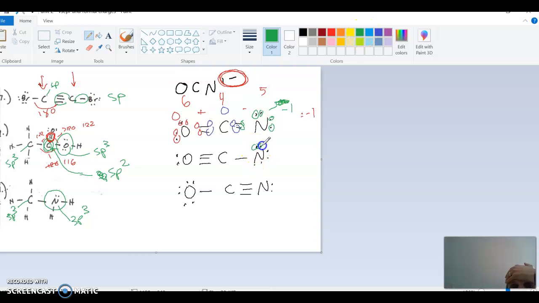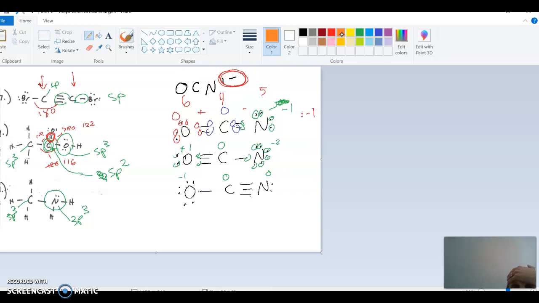Moving on to the next one. This nitrogen here is 1, 2, 3, 4, 5, 6, 7. 7 electrons. It really doesn't want 7 electrons. That's 2 more than it wants. That's a minus 2. This one here is still a 0. And this one over here is 1, 2, 3, 4, 5. That's 1 less than it wants. That's a plus 1. And looking at the bottom one, 0 on this carbon, 1, 2, 3, 4, 5. That's a 0. And this side has 1, 2, 3, 4, 5, 6, 7 electrons around it. That's a minus 1.